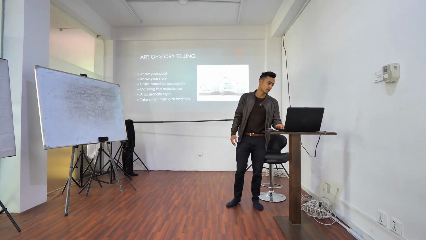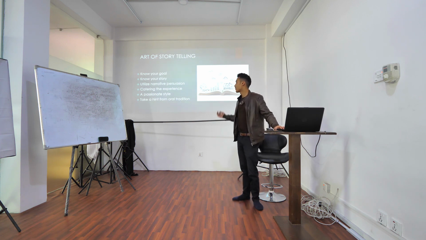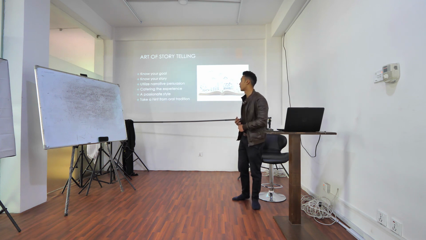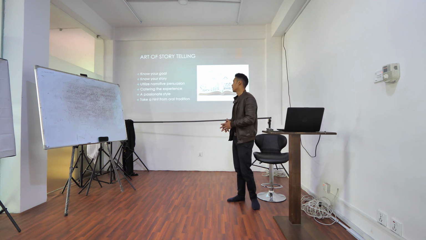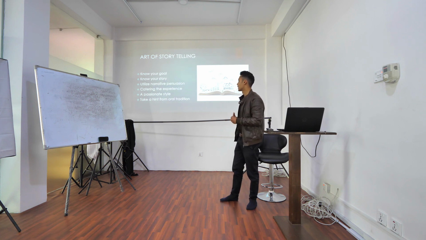And moving on to the next slide. So while you tell a story, these are the things that you need to have in your mind. Number one is know your goal. Like, what is your goal? Why are you writing the paper, right? And know your story. What's your story? It could be a real incident, or it could be anything, right? But you should know what you're writing about. And this was the narrative persuasion, like how you can persuade your readers.